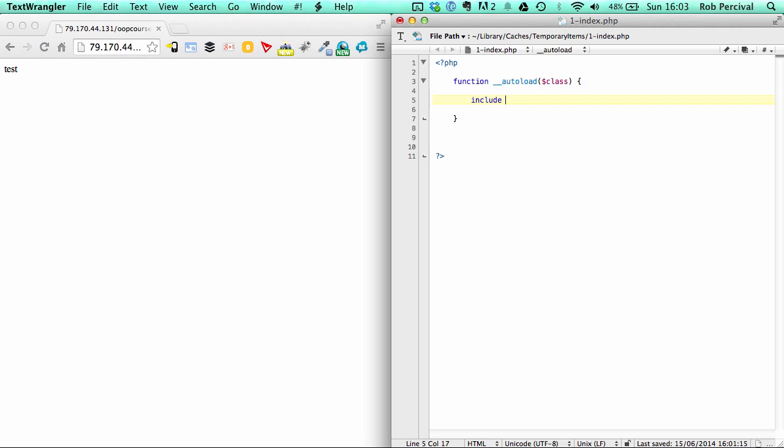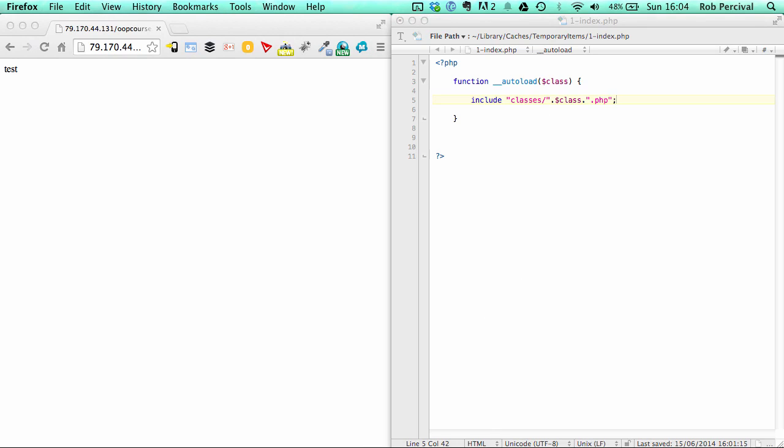So we want to include, remember we've put everything in the classes folder, and then class.php. So just having a quick look at that. That will include the classes folder, and then the file name will be whatever the class is. So we'll have to make sure that we call the site.php class site and the page.php class page. I'm sure we'll be able to do that.